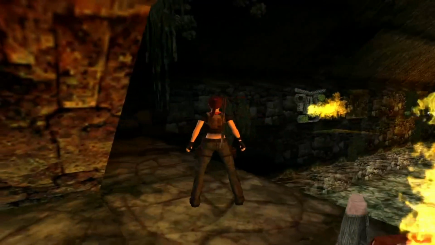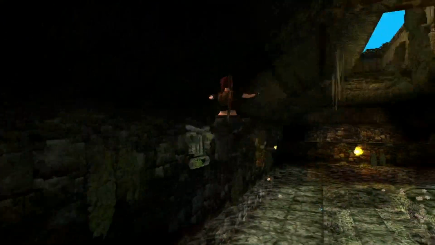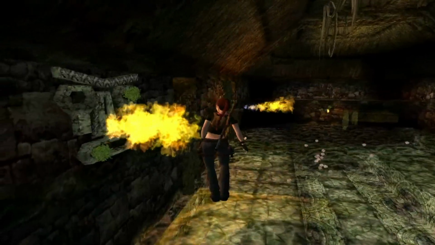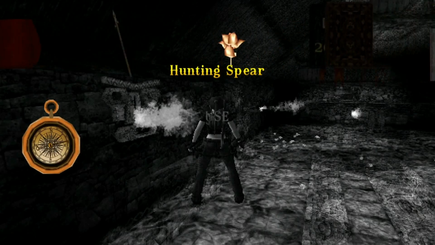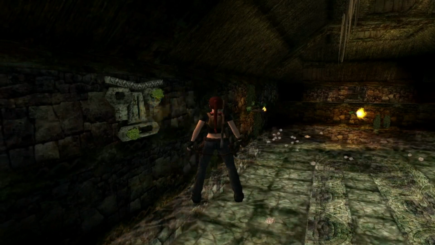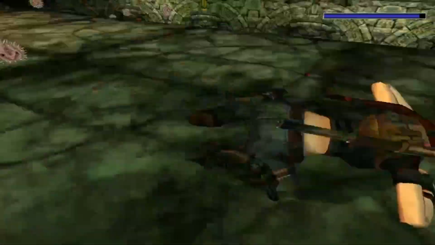So I will firstly go this way just to grab an item. So this is just a standing jump over to this tile. And this is a very tough jump. So I'm gonna just have a save. This can be very tricky to get into. Whoops, okay. So I can climb out, that's fine.